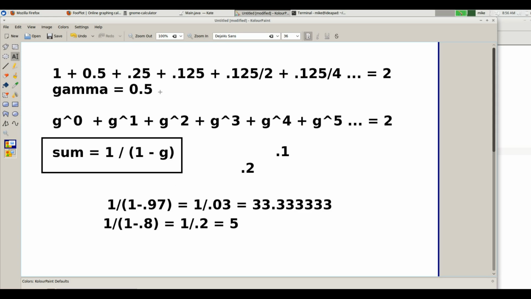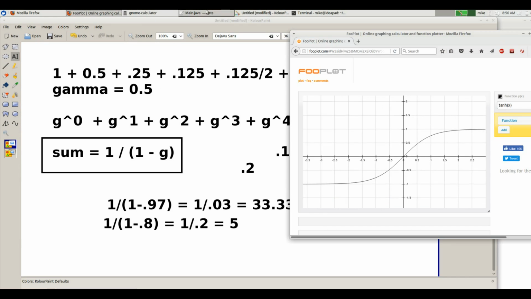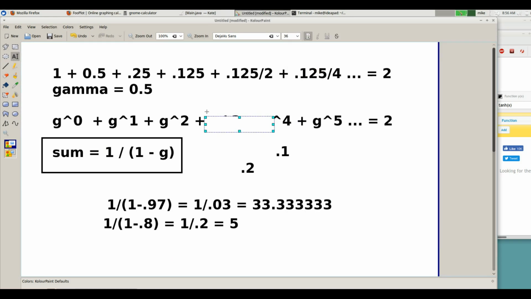But let's see, how could you debug from that point? I guess you'd have to somehow know the reason it can't get past 1 is because the neural net saturates at 1. I did mention that, but I'm not sure you would have thought of it. And if you understand this math, you can see how those rewards accumulate, and that explains it a little better. Okay, is it clear kind of what's happening there?